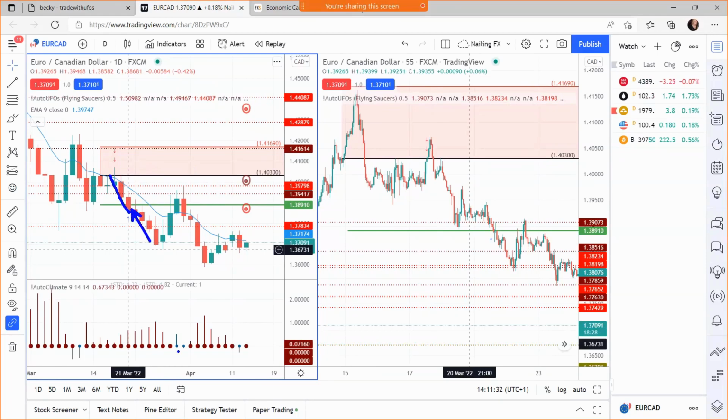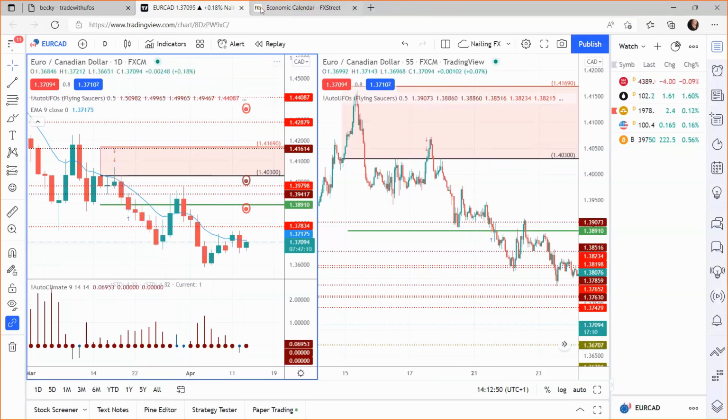And then by this point, which was a week or so later, we would have closed out the trade on that day because we lost probability at this point. Doesn't mean it's not going to go down. It just means it's less probable to go down. We don't want to be trading where we don't have probabilities, which means we manage our trades as well, depending on probabilities. So if we're already in a trade to the downside, and it starts to move against us and loses probability that it continues down, we would have closed out of the trade at that point. So overall, the trade would have been a 1.5 to 1, 1 and a bit to 1. So a slight profit there with the Euro Canadian.